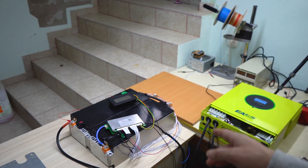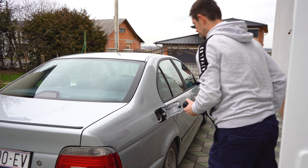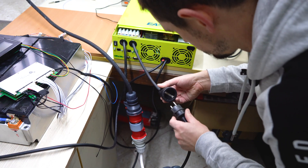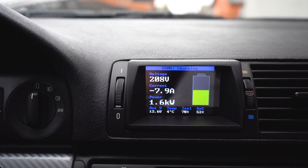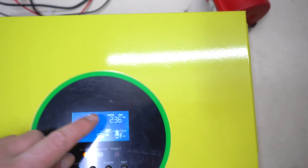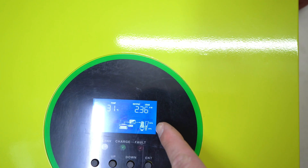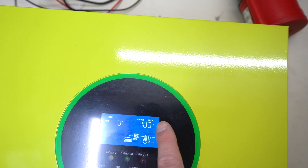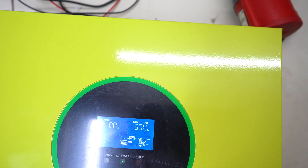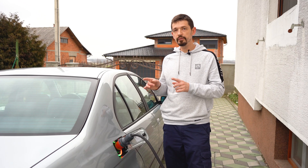Now I'm going to try to charge my car using only this battery — I'm going to hook up the car. The car is charging at 1.6 kilowatts, but the total draw is 2.36 kilowatts because I have battery heating as well. There are losses of around 10 to 15%, and this is about 10 amps of AC output load with 57 amps output from the battery. As you can see, everything is working fine.